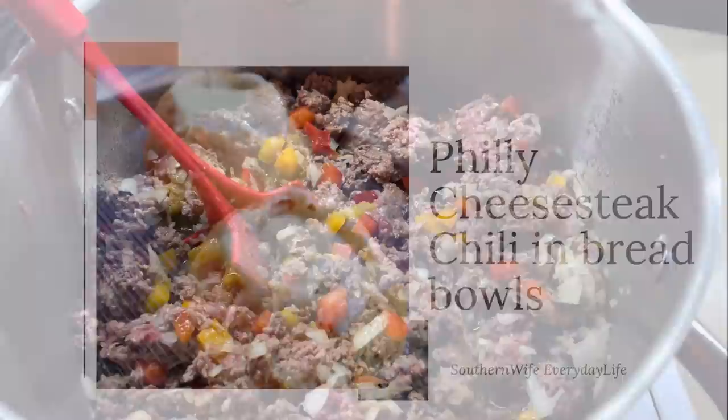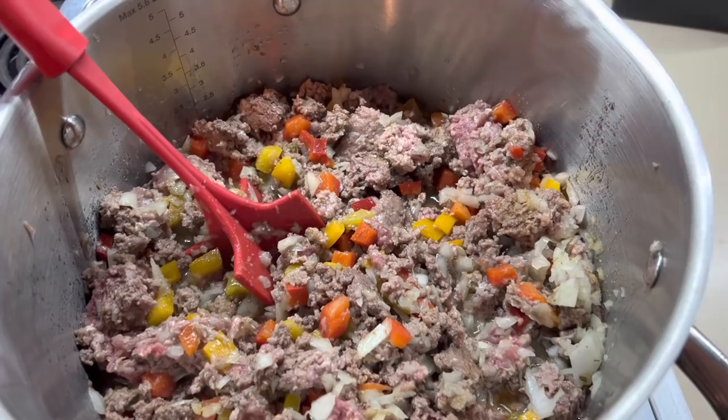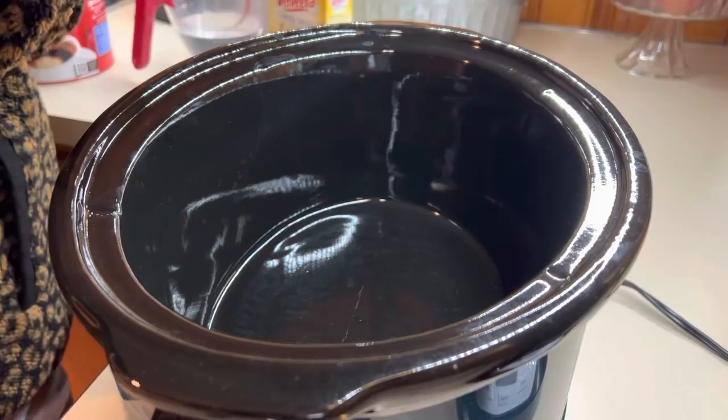For the first one, we are starting off by cooking up our ground beef with some peppers and onions, and I also seasoned that with Badia Complete. You just want to cook that till no longer pink and drain the grease. Once your meat is cooked, you're going to add that to your slow cooker.